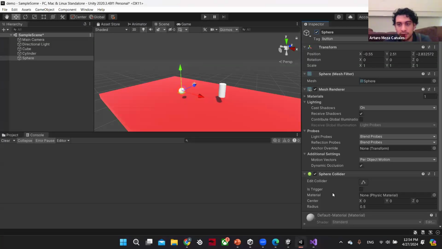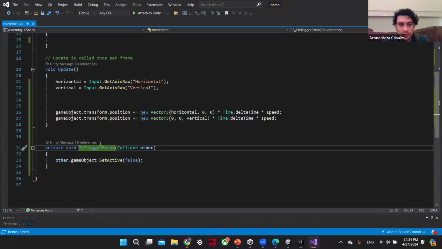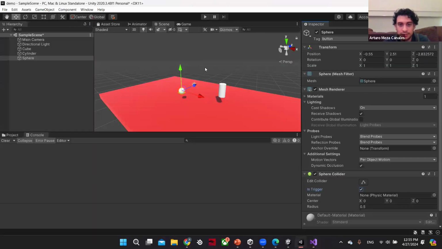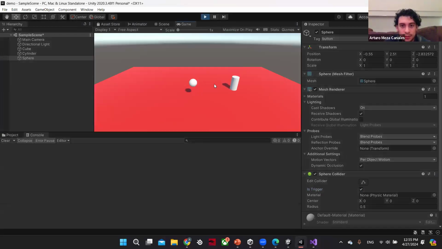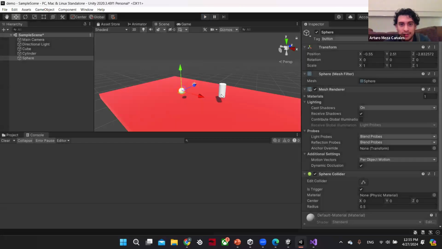There are two types of collision in Unity. We're not going to worry about them too much right now, but you just have to make sure that if you're using a trigger function, you have this trigger check mark on. Now if I go over to it and touch it, it'll disappear, right? And I don't have anything in my code to bring it back, so it's just going to stay dead forever until we load it again.